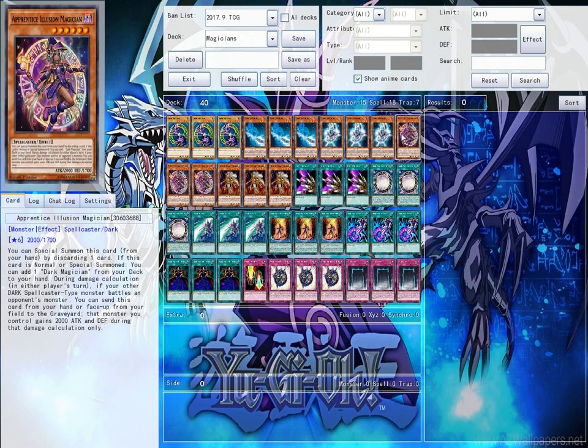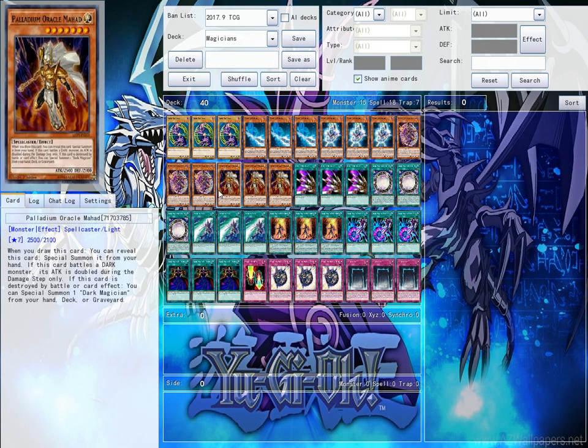Moving on to round off our monster lineup, I also don't see this very often in any builds, but I'm running triple Palladium Oracle Mahad. I just really like this card. I figure it's an amazing addition to the deck. It just adds a good beat stick, or if nothing else, something to float on and add some aggro to your board while you're waiting for your plays to come together.